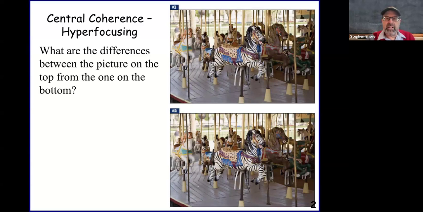There's about 10 more to go. Maybe some of you will notice a piece of paper or a quarter on the bottom picture on the floor on the lower left, but not on the top. And there are some other differences as well. So just to make sure you get them all, here they are.